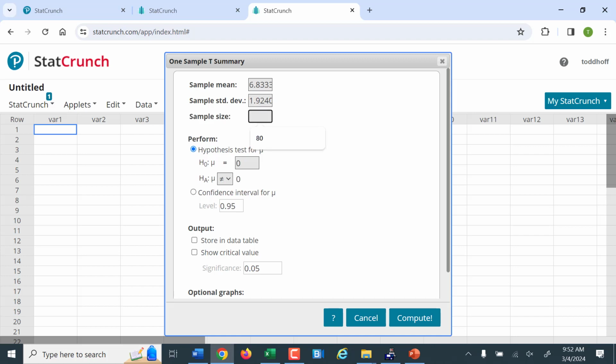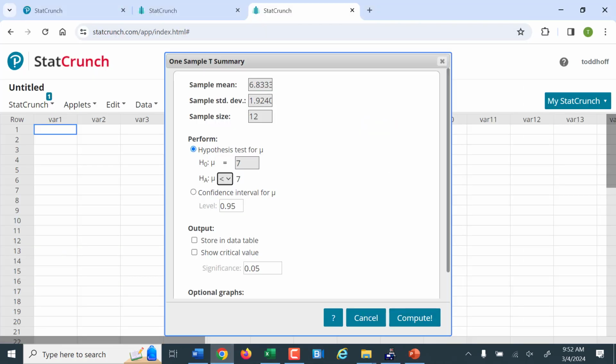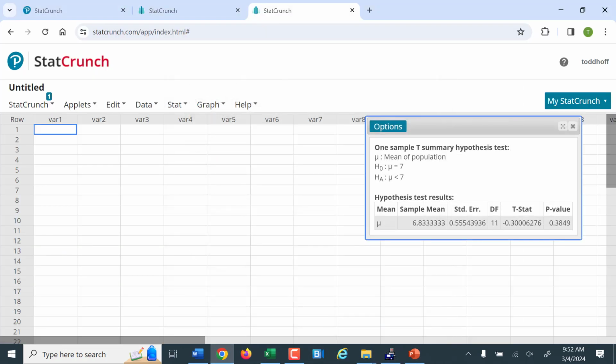And our sample size, again, is still 12. This is 7 and less than. Everything appears to be in there correctly now. Let's hit that and see if we get closer to the exact. So it's still giving us a little bit off on our stat, again, because putting this in is not going to be exact. I might not have got the exact number of 3s in there. But we see everything comes up really close to what we had with our calculations.